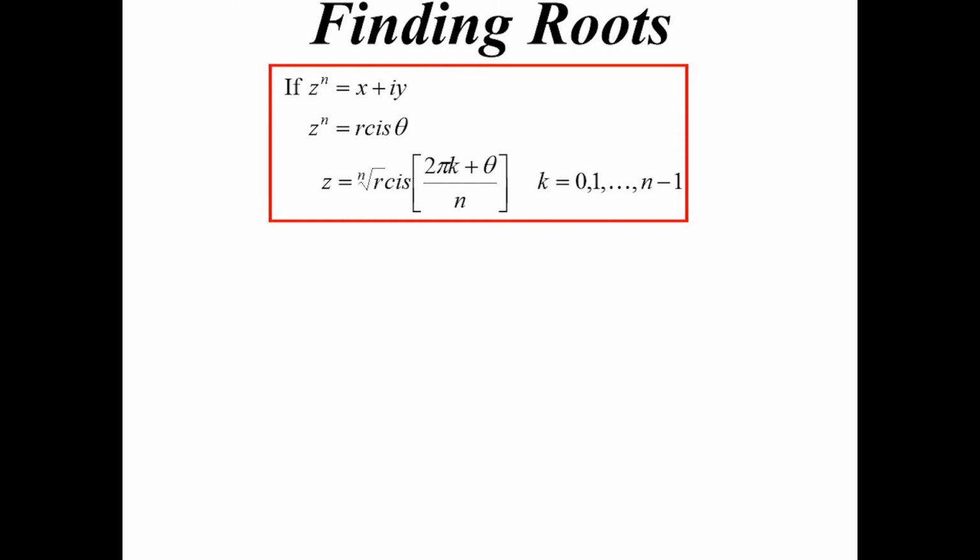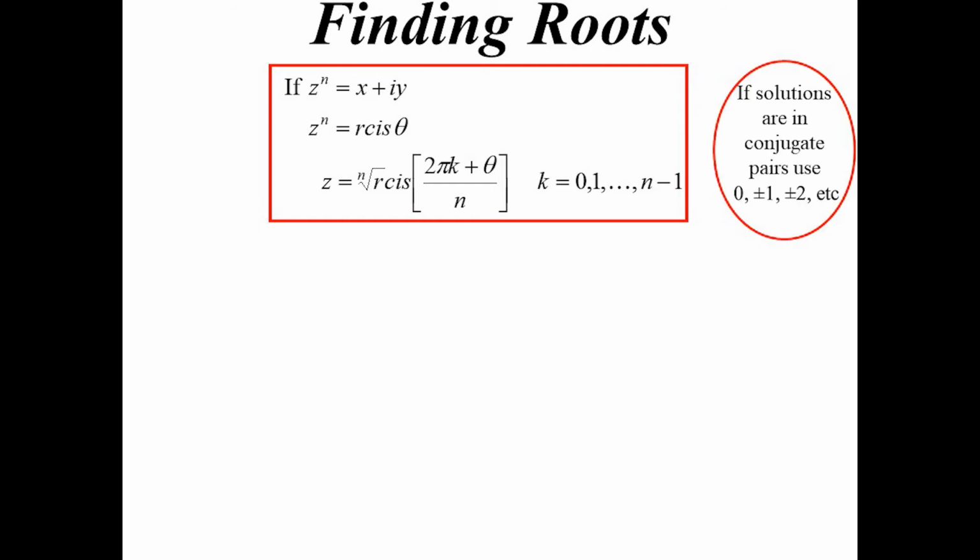up to however many we need to get the solutions that we want. Now, a little trick here, we don't have to substitute in 0, 1, and so on. We're just substituting in consecutive numbers. So if you know the solutions are going to be in conjugate pairs, so in other words, the coefficients of your original equation are all real, then it's a little bit more efficient to use plus or minus, because that'll get the conjugates straight away. Show you what I mean. Well, this one it won't work for, because z squared is 4i, and that's not real. So I will do it this way.